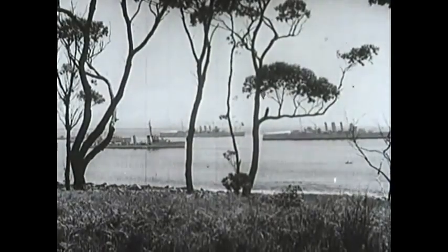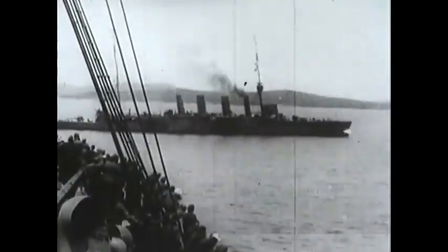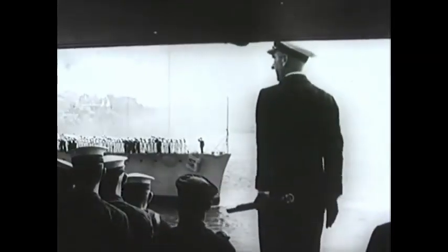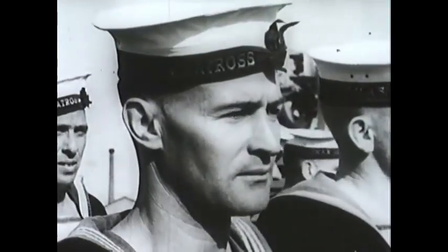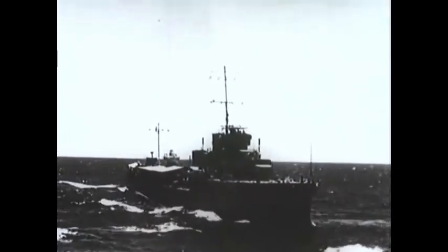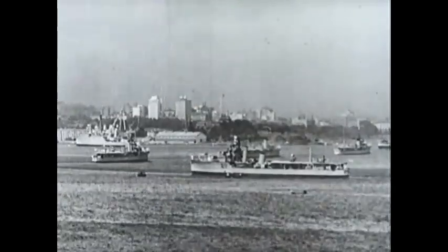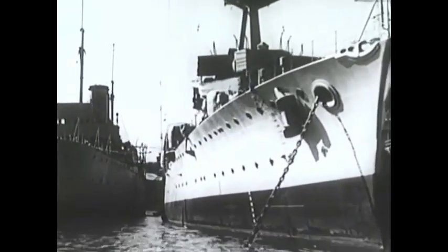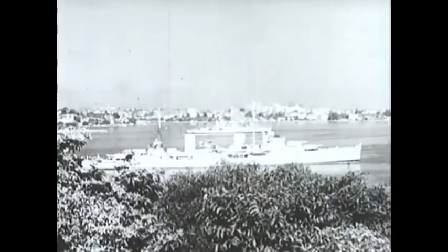Between the wars, there were many changes. The veteran cruiser Sydney was broken up in 1929. The seaplane carrier Albatross was transferred to the Royal Navy as part payment for a modern cruiser to replace Sydney. In 1933, the RAN was strengthened by the arrival from Britain of the flotilla leader Stuart and 4 other destroyers, Vampire, Vendetta, Voyager and Waterhen, all built in 1918. This was the famous Scrap Iron Flotilla. The new HMAS Sydney joined the squadron.